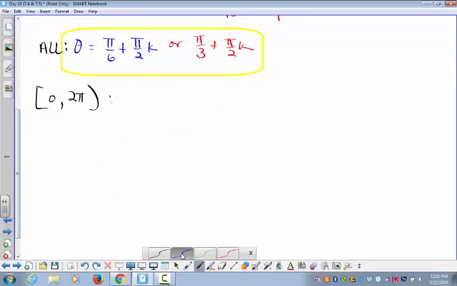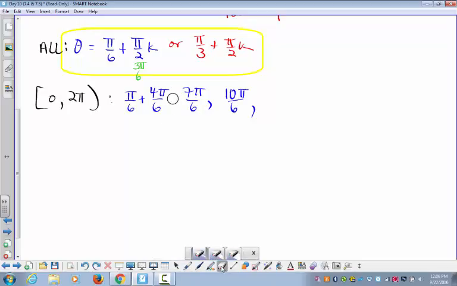So our blue answers, I've got to add 2 fractions here. The denominators need to match. So I'm going to multiply top and bottom of that by 3. So I have 3 pi over 6. 3 pi over 6 is going to be an easier way to add these. So I'm going to add 3 to the numerator repeatedly, 3 times. So we'll have pi over 6, and then we have to add 3 pi over 6, so that's 4 pi over 6. And we have to add 3 pi over 6, so that's 7 pi over 6, 10 pi over 6. And those should be commas, not addition symbols. Commas.